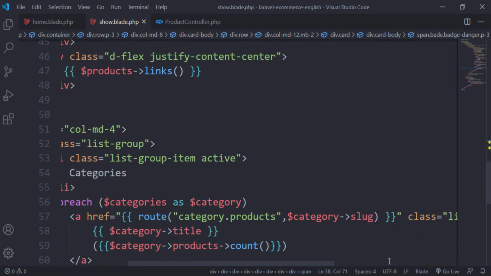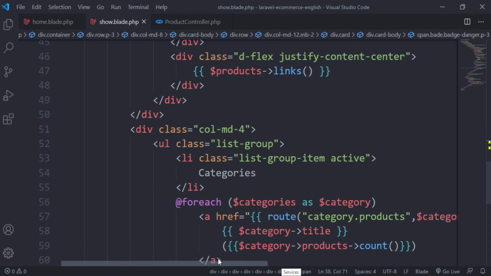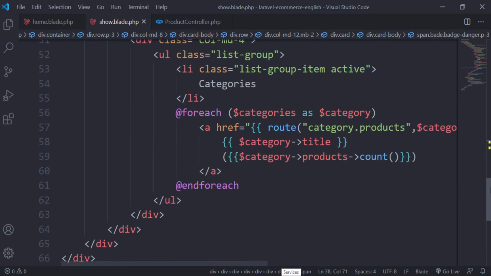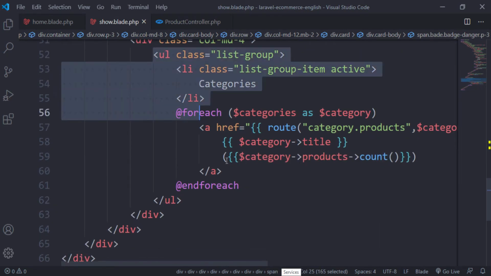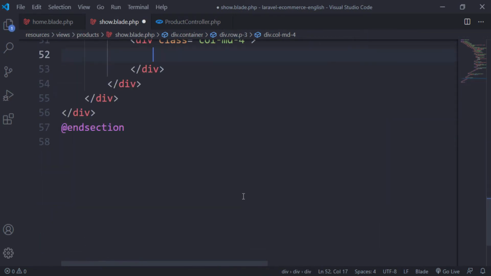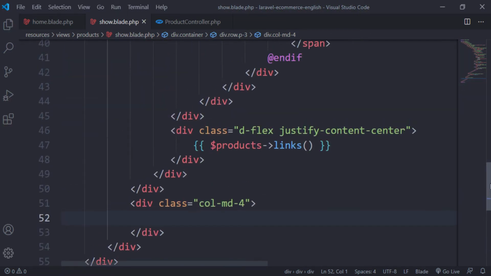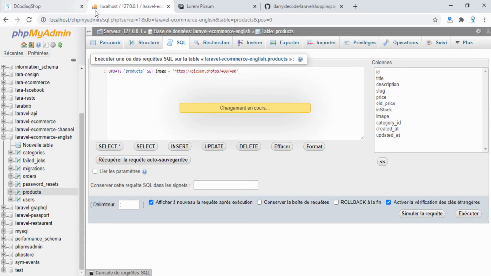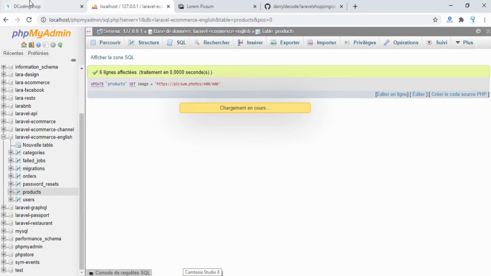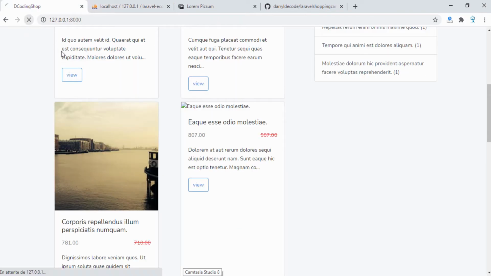And here, before we display the product details, we will remove this one. Here we will have the form to add products to the cart. So let's check and see what we have before we move to the form.